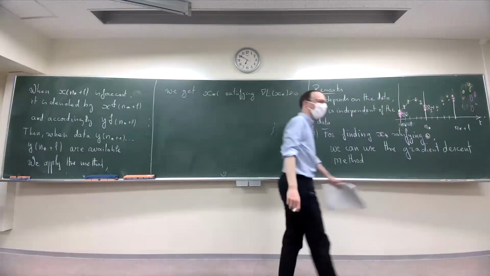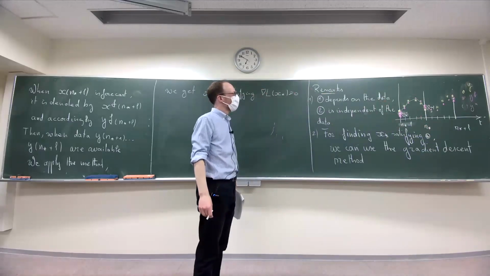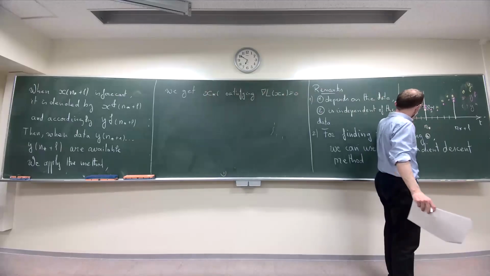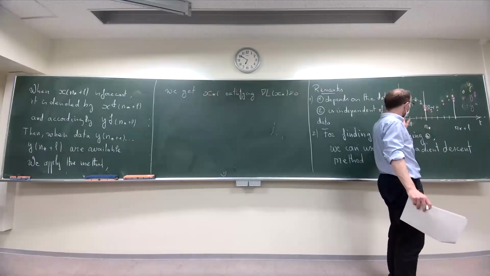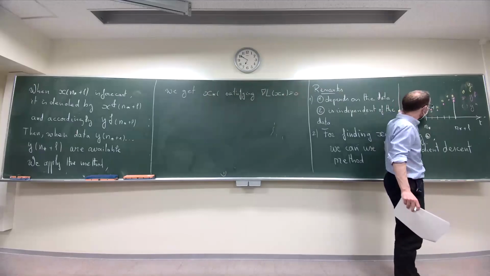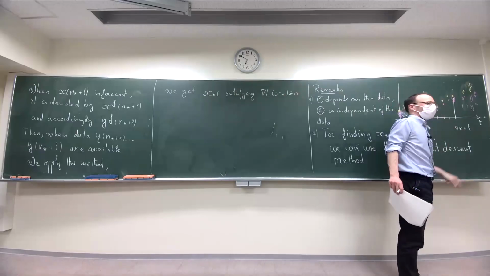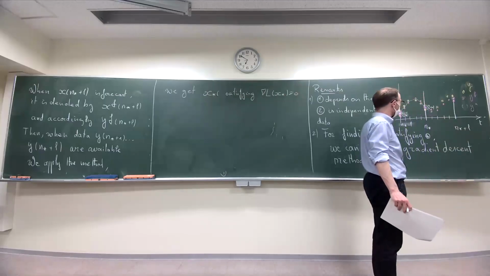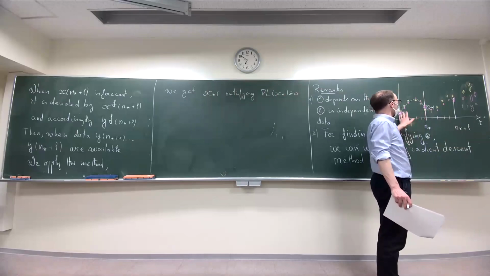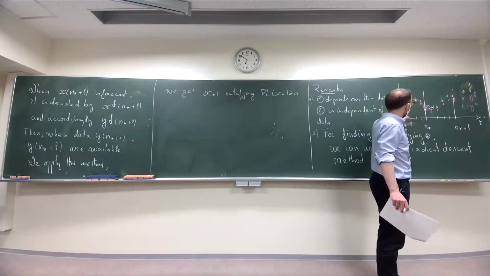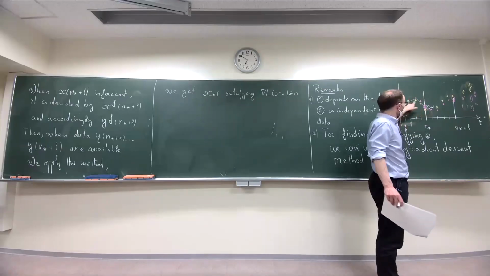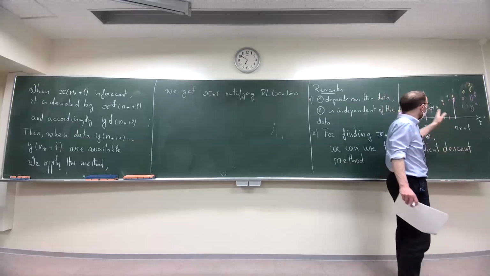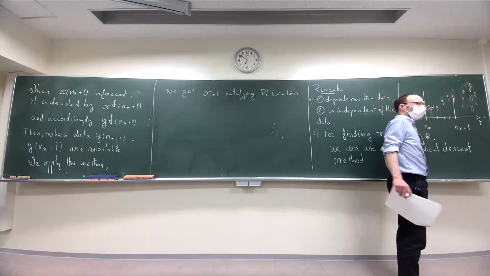Is x star basically the initial condition at time n star minus L? Yes, indeed. You find the initial condition at this time, you iterate it L times, and then you use it for the next step. So it's actually not the initial condition for now, it's the initial condition for one period ago. Yes, for this white curve, you use this evolution only for the next step. You have a kind of delay. I guess it's also possible to do it backward, but now I prefer to work forward.